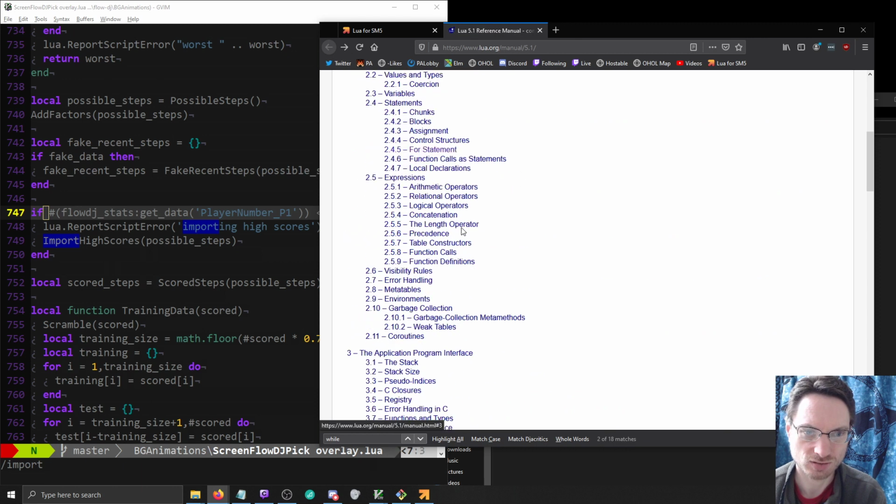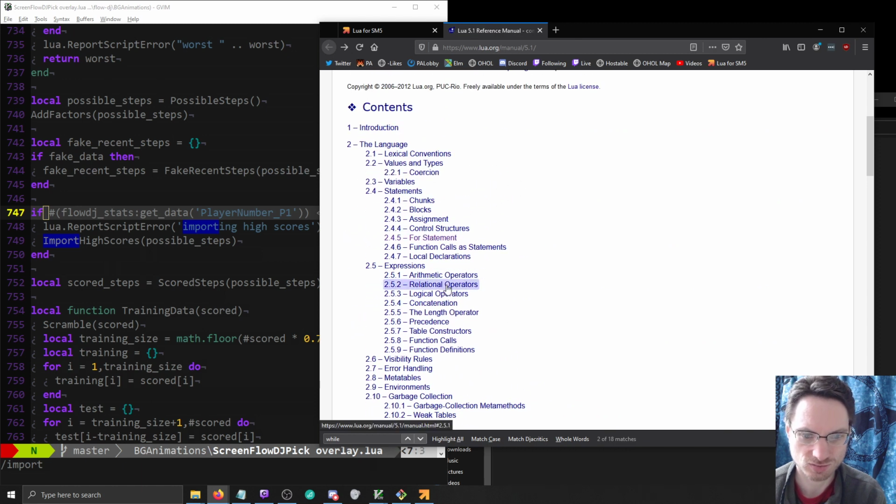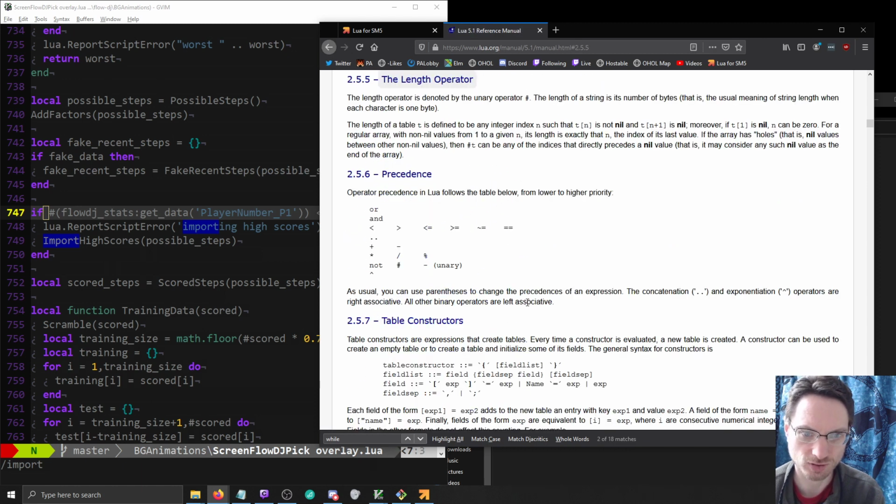How about the length operator? The length of table t is defined to be any integer index n such that t[n] is not nil and t[n+1] is nil, so that only applies to arrays, not to key-value tables.